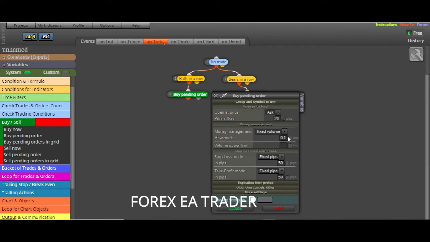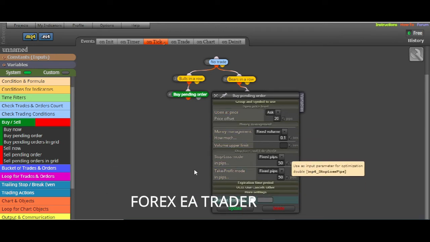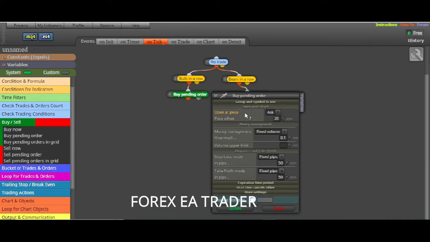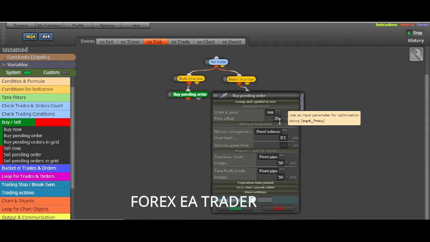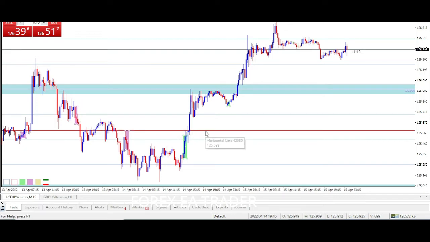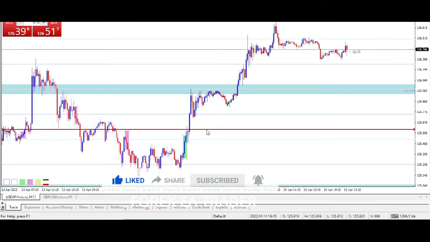There it's in pips. Again, we love ticking our inputs so that we don't always come back to FXDREEMA to set things up. You can change things right in MetaTrader 4. So we are going to have a pending order at what distance from the ask price? At what distance? When we see this signal, our robot is to set a pending order at what distance? Do you want it too close, or do you want to give it enough room so that only momentum can come and hit that pending order?